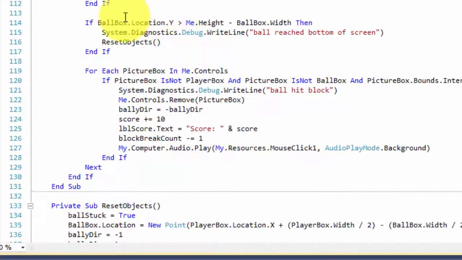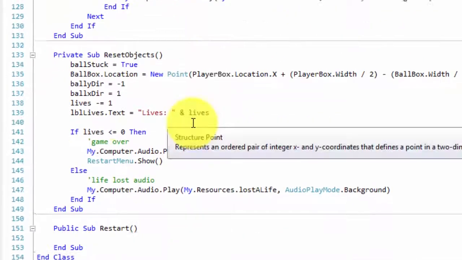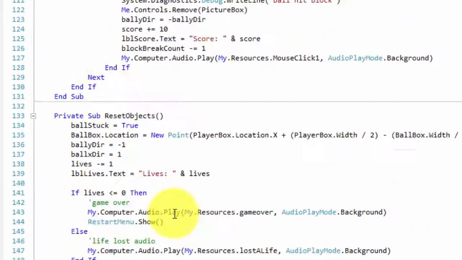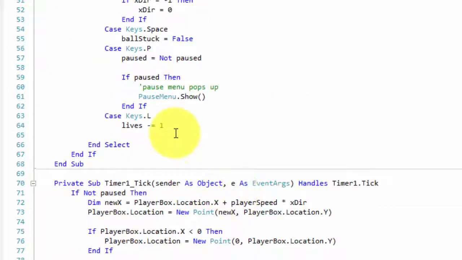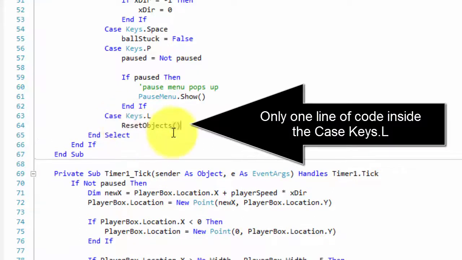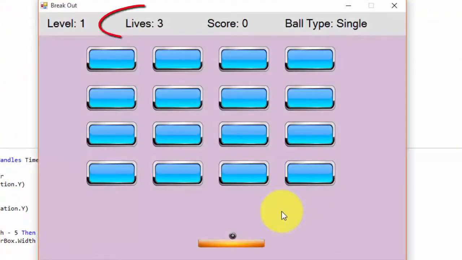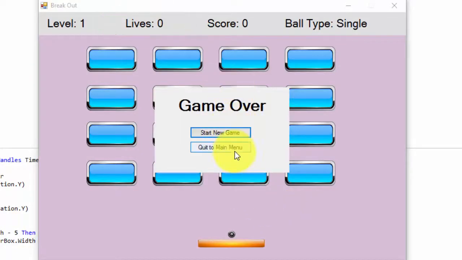If I look down here, all we're doing is basically running this subroutine right here when the ball reaches the bottom. So all I'm going to do is call that subroutine, and it'll call all of this. It's basically going to mimic the ball running out of the screen. The whole reason we're doing this is just to save time. So I'm going to put that up here: reset objects, and make sure you have those parentheses in there that actually call the subroutine. Now if we go and play test, we hit play, we're playing the game, hit L. It's just a quick way to lose lives. That way you can test things a lot quicker.